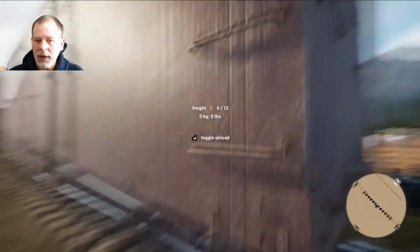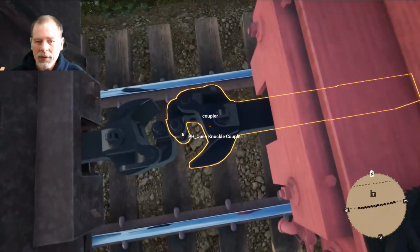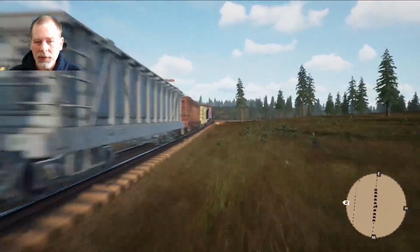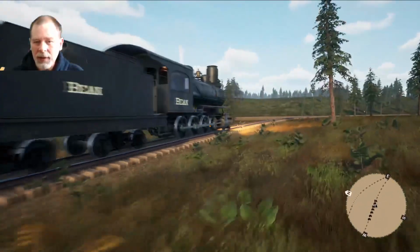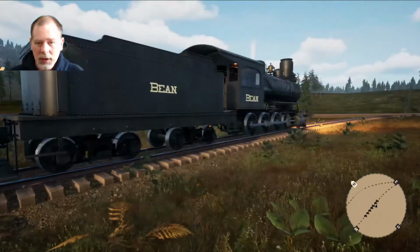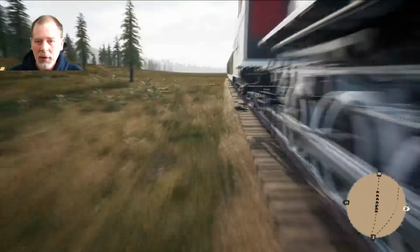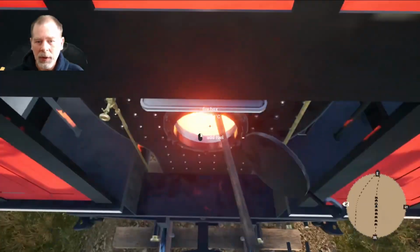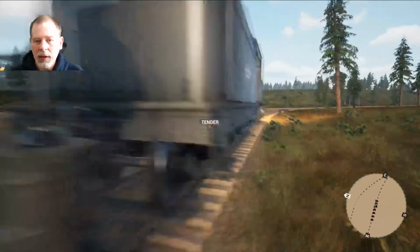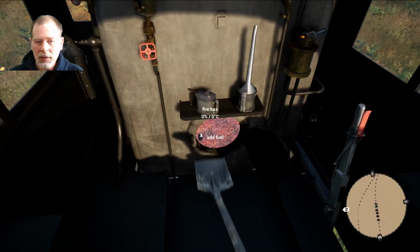Where's the ladder? There we go. We're going to put the brakes on this one. We're going to go like this. There we go. And then we're going to pull this forward, if we can. Honestly, I think we should probably take the one engine off. Let's do this too. There we go. We're going to put this engine up there. So let's fill our fuel up here. Refuel everybody. And then this one, we're going to fuel this one. Hey, I actually got in without having to cheat and use the F key.